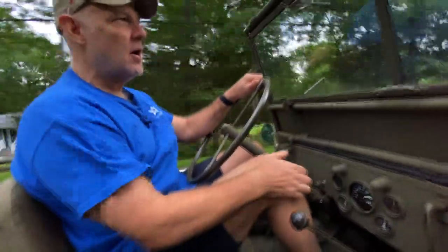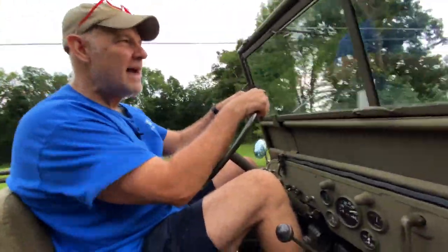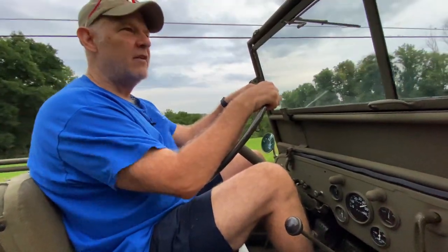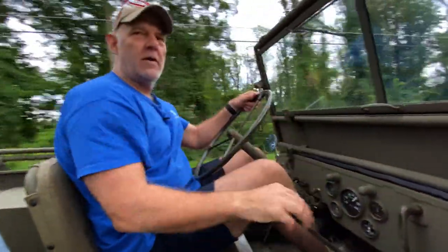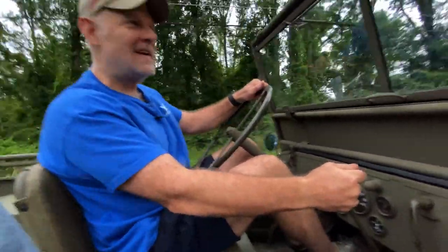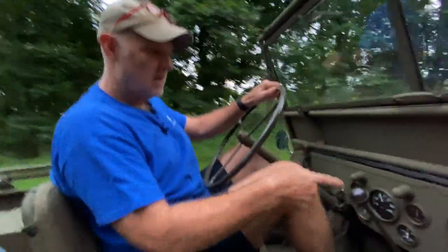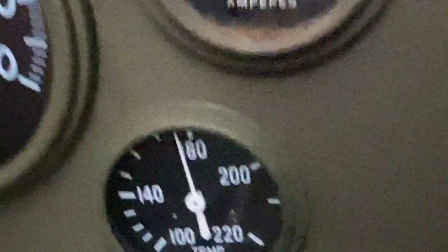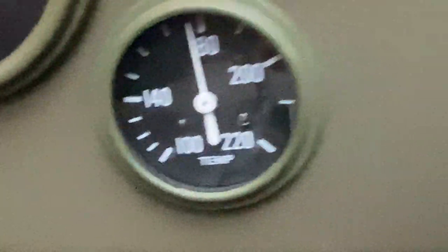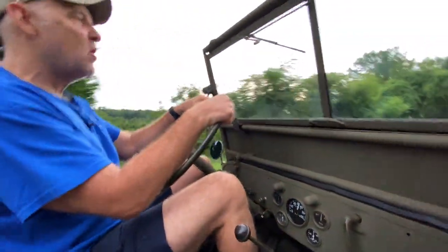Look, 180 is a great operating temperature for this Jeep. And if it runs at 180 all the time, perfect. The only time I might see a problem from that hole would be in the dead of winter. But I don't know that I'm macho enough anymore in my old age to drive this Jeep in the dead of winter. I might be too much of a... What, Dad? A candy ass, I think is the technical term. 180, baby. Oil pressure's good. Still showing a very modest bit of charge, which we should. Because again, it'll be charging almost always, but not much.